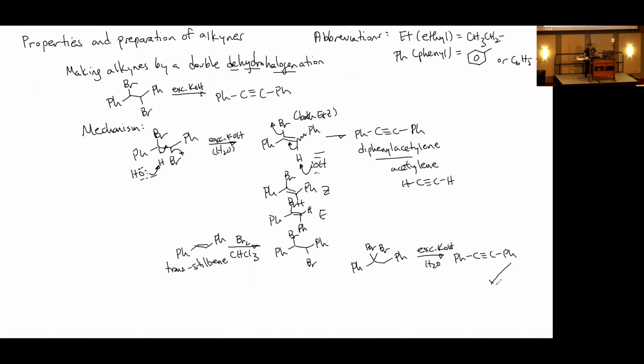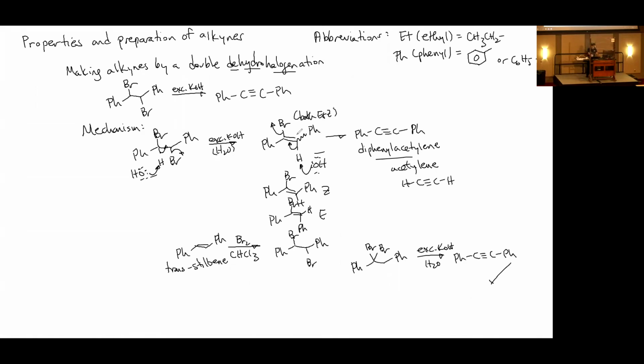See if you can come up with a reasonable mechanism for that. If you want to bring it to office hours tomorrow and show me and see if you did it right, I'll be happy to take a look for you. But that would give you the same thing. Again, I'm not real clear on how to make that compound. Don't get me wrong, that would be real hard to make. But if you did have it, you could convert that kind of dihalide also into an alkyne. I promise you it will not be a waste of your time. That would be a good use of your time. Oh, one other thing I'll quickly add. This type of elimination reaction, we're going to have a lot more to say about in chapter 11.